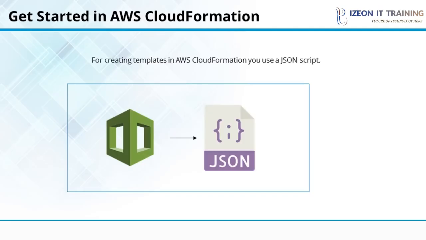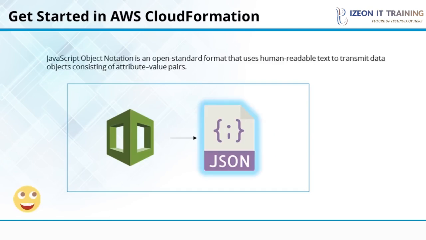When you do that, in the backend it'll actually be creating a JSON script. What you can do as a user is, if you're good in JSON, you can create your own JSON script. Otherwise, you can use the CloudFormation designer to create a template. For creating a template, like I said, you need a JSON script. Now, what is a JSON script then? A JSON script is basically a JavaScript Object Notation file, which is an open standard format. That means it is human readable, so you can read it as well as the computer. You don't need programming knowledge for this. What you as a user would be doing is designing your template in the CloudFormation designer, and that will automatically create a JSON script. You can do it the other way around as well.